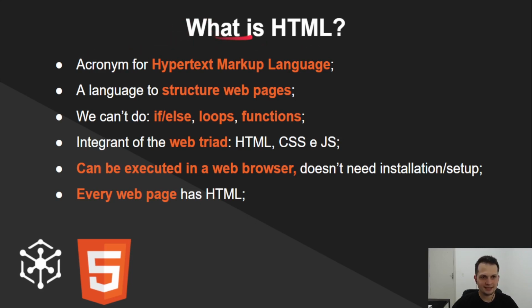So, what is HTML? It is an acronym for Hypertext Markup Language. It is not a programming language because it doesn't have the functions and resources to be one. We'll talk more about this later. It is a language to structure web pages. We use HTML to build our pages. You can write titles, text, and put images.